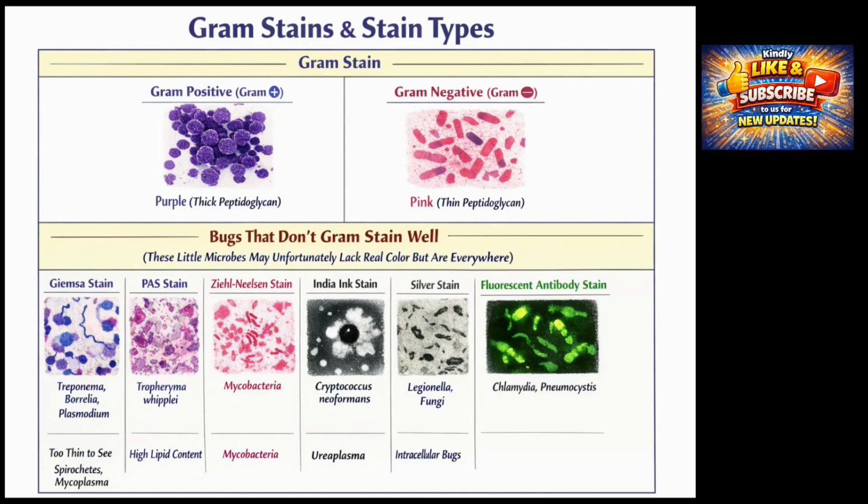Giemsa stain binds nucleic acids and is used for bacteria with intracellular lifestyles or for protozoa. It is particularly useful for visualizing Chlamydia, Rickettsia, Borrelia, H. pylori, and protozoa such as Plasmodium or trypanosomes. The effectiveness of this stain relies on the presence of dense nucleic acids in host or bacterial cells, which interact with the basic and acidic dyes in the stain. Clinically, Giemsa staining allows visualization of organisms that may otherwise be missed due to their small size, intracellular location, or lack of peptidoglycan.